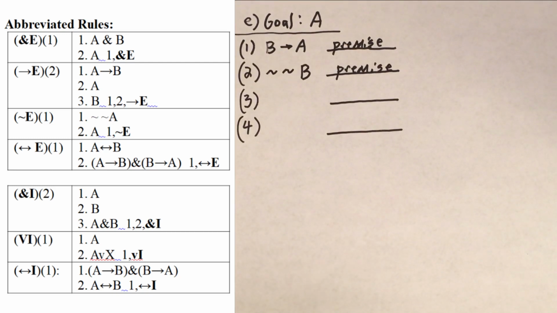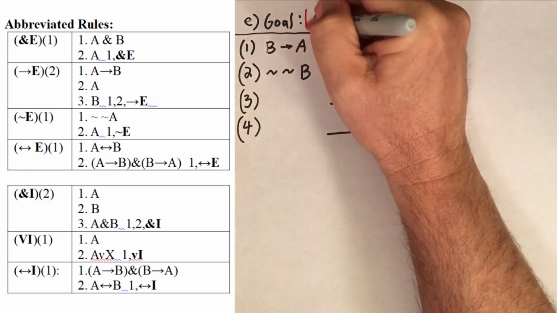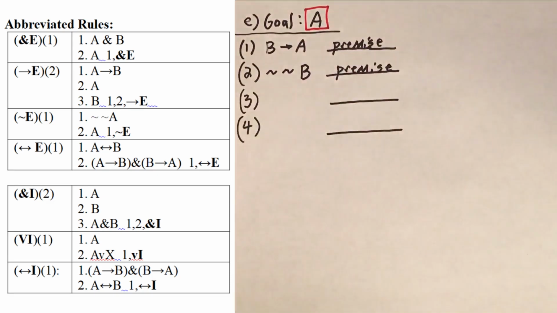The first thing we do is make sure that we are seeing our goal appropriately. I always draw a box around it just so that mentally I know I can't stop working on my proof until I arrive at that goal by itself. And then I ask this question. You will keep doing this every time. You ask the question, do I see my goal in my premises? If you do, you know you will simply be taking it apart, dissecting your premises to get to it. If you don't, you know you're going to need to create it. So you'll be using fundamentally introduction rules.